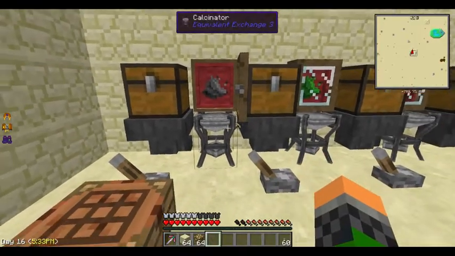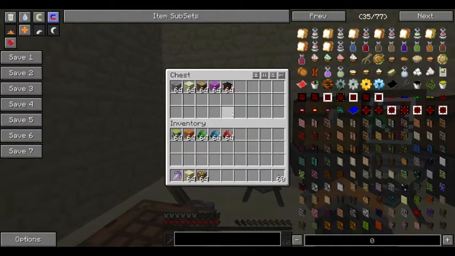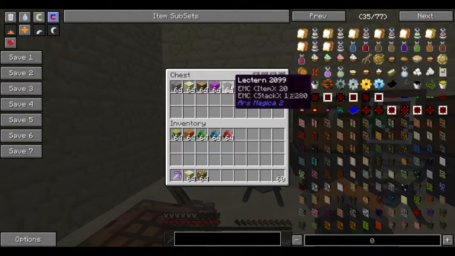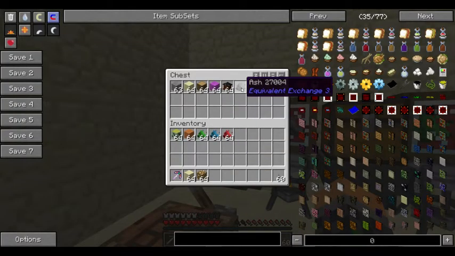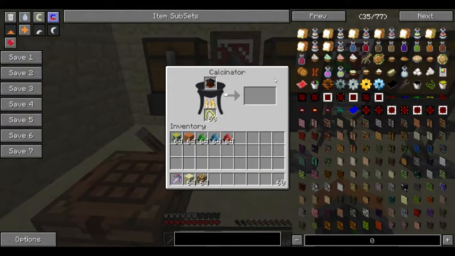Now, the first thing you can get from calcinating is ash. You can get that from calcinating any item that has from 1 to 63 in EMC value. That includes modded items. Don't look at the EMC stack, it's basically because there are 64, it's 64 times the basic EMC. So if we put a piece of stone, it will calcinate and give us a piece of ash. Even if the EMC is way higher, if we take a lectern, we have 20 in EMC, we'll still get only 1 piece of ash, as you will be able to see.